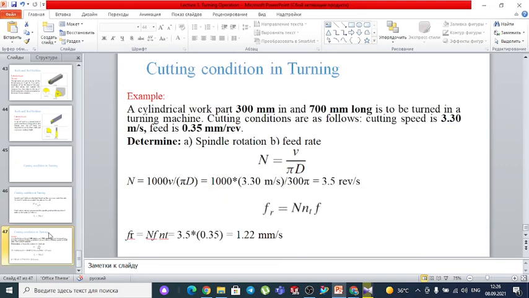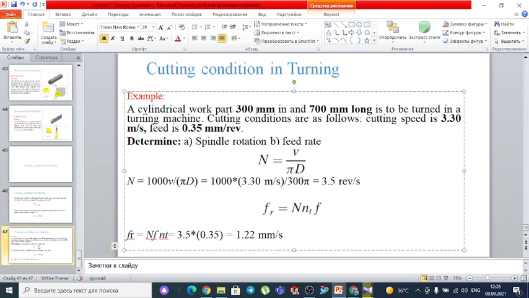So let's see an example. A cylindrical workpart, 300 millimeters long. So 300 is the diameter, and this is the length of the cylindrical part.